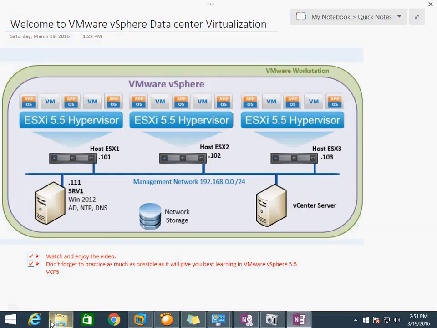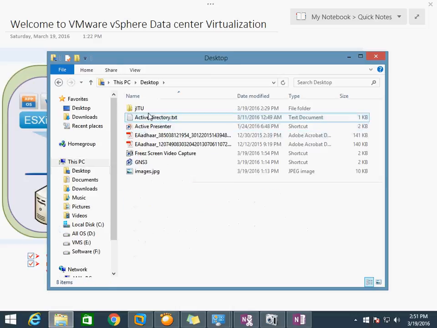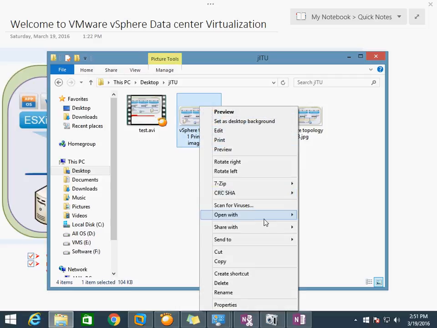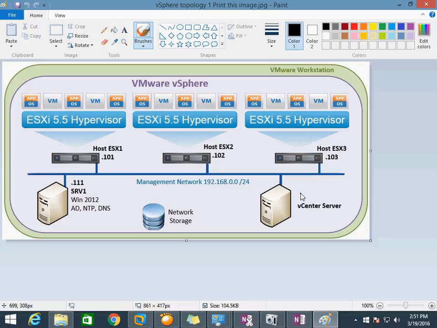Let me open my desktop, where I have kept my files, and open with Paint, so I can clearly tell you how you can configure these things. First of all, before taking this course, I will give you a little information to help you understand VMware virtualization, right? There are two types of VMware virtualization technology. This is my Windows 7 or Windows 8 system. Sorry guys, I am not drawing well, so please manage it the way I am doing.